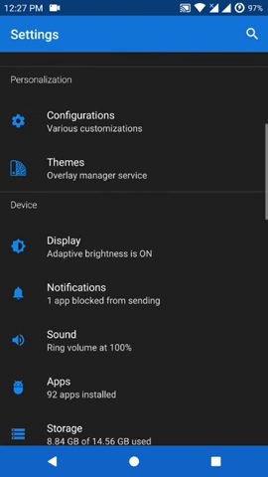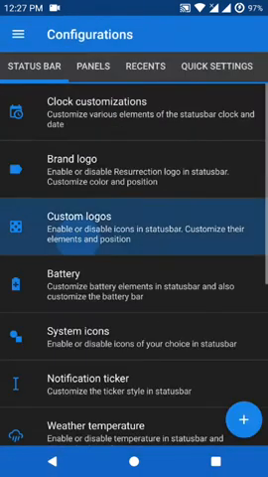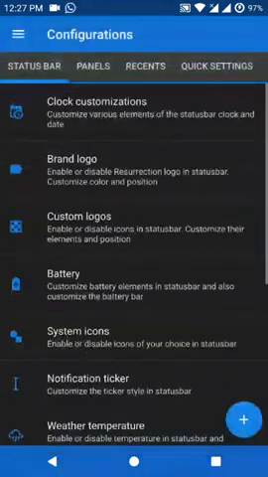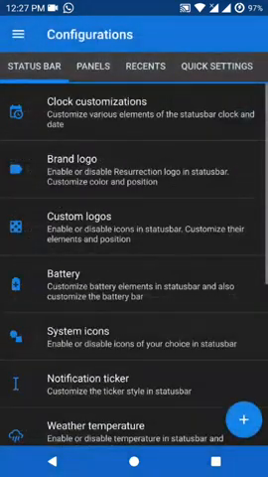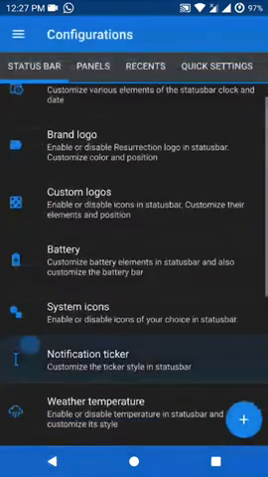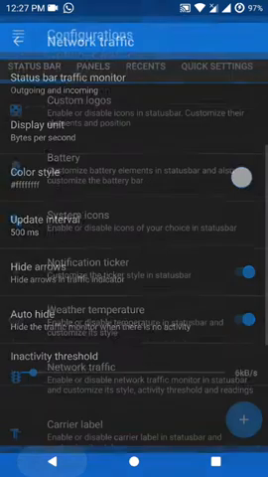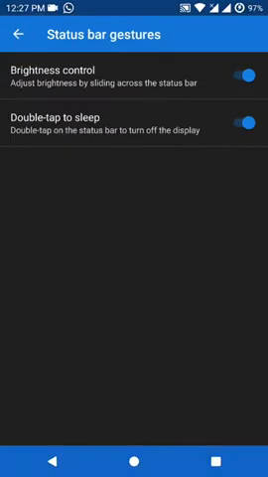Looking at some of the features that this ROM offers, Substratum works here without any issues. And as you can see here, there are a lot of features here. I will not be talking about each individual feature, you can just have a look at it. Side by side, I'd like to talk about the performance and the battery life of this ROM. The battery life on this ROM is excellent. I'm able to push around 3.5 hours of screen on time, and that's pretty good. That's around the highest that I have ever gotten with this phone, so that's nice. And the performance is very smooth too. There are no issues with performance.